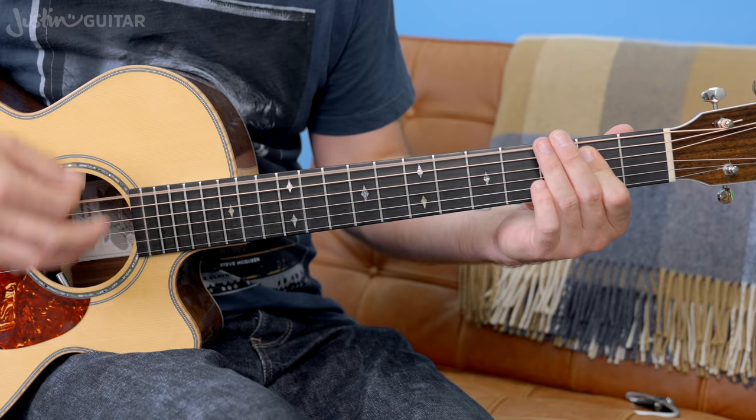So what I want to do in this lesson is not just go through this song, but talk about some of the things that he did that made his guitar playing so cool. So let's get to a close-up and check it out.